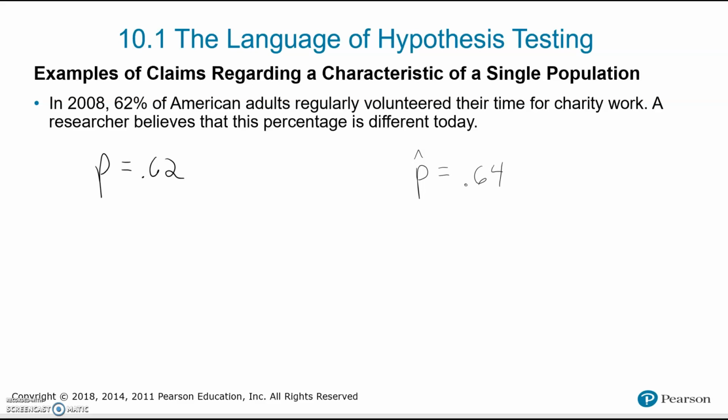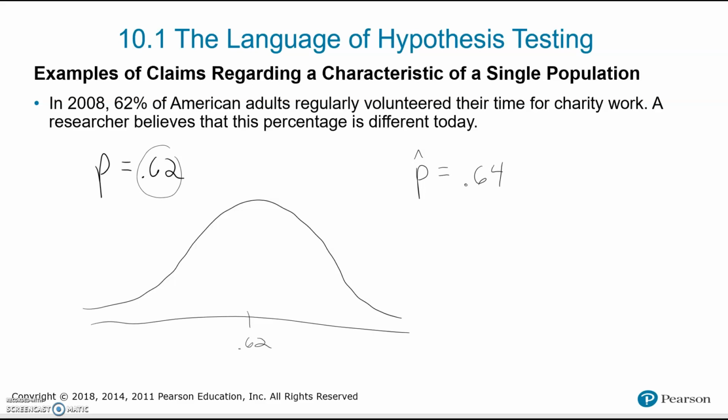Well, you're looking at it, it went up by 2%, but the idea here is that there is a sampling distribution, right? The population proportion is right in the middle. The question is, where is this sample? Is it far enough away from the center that we can make some kind of conclusion about our hypothesis being 62% of all Americans volunteer? And how do we measure distance from the mean? By standard deviations, right? So this really isn't anything new.